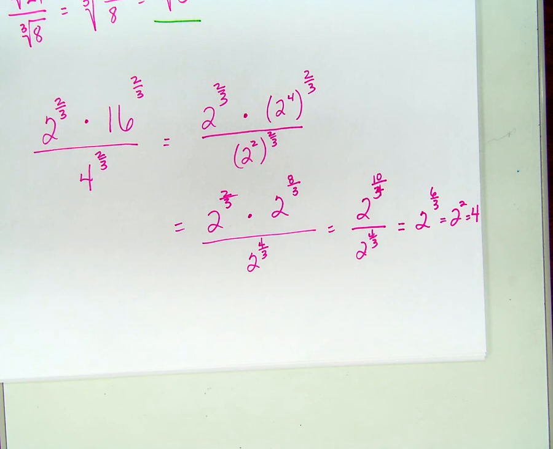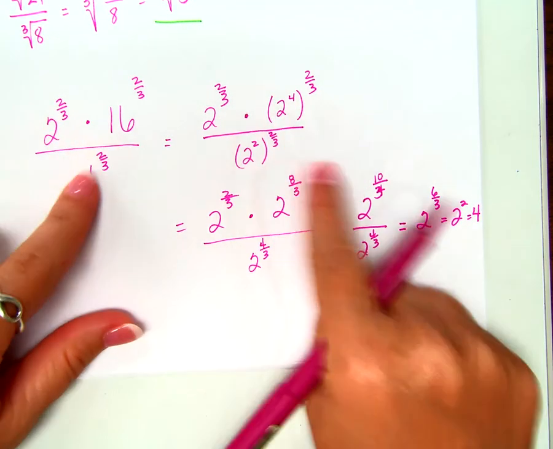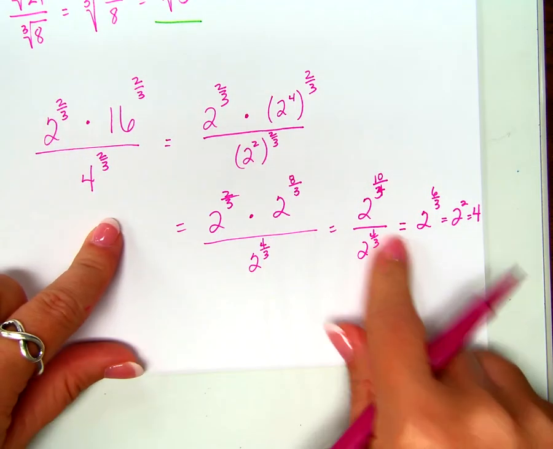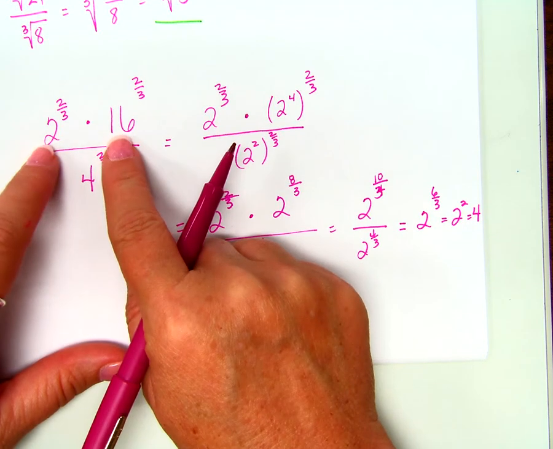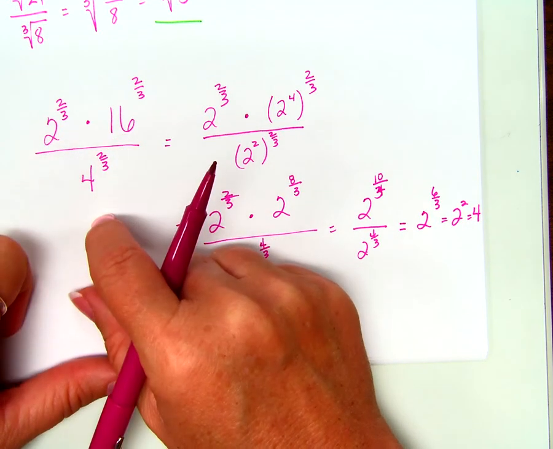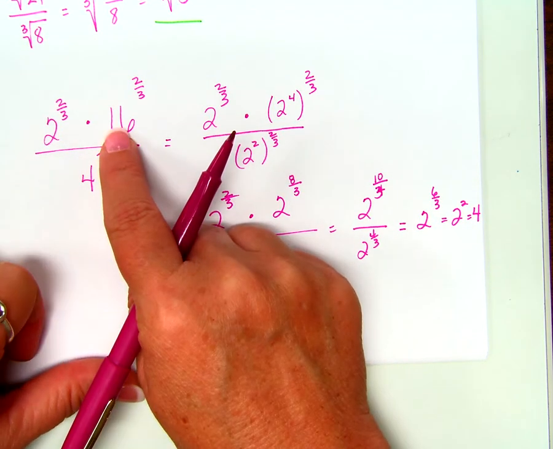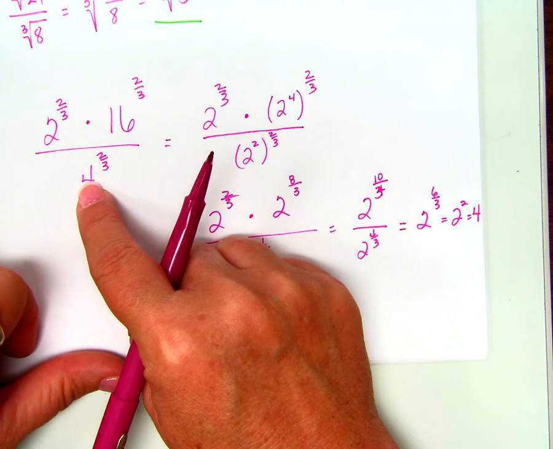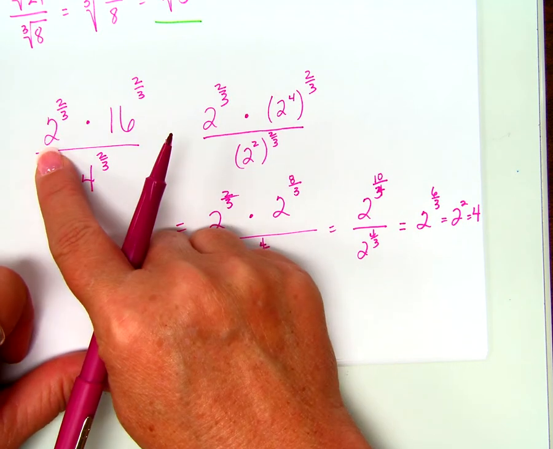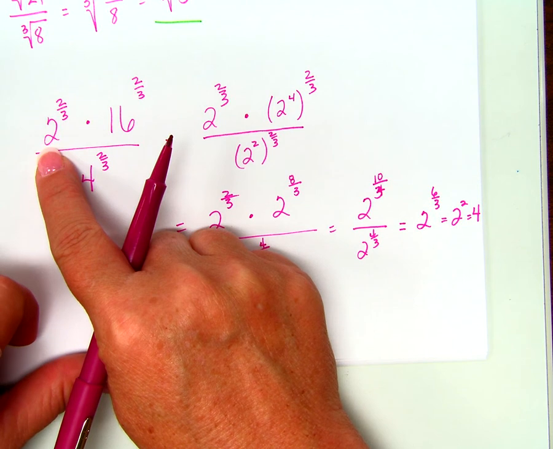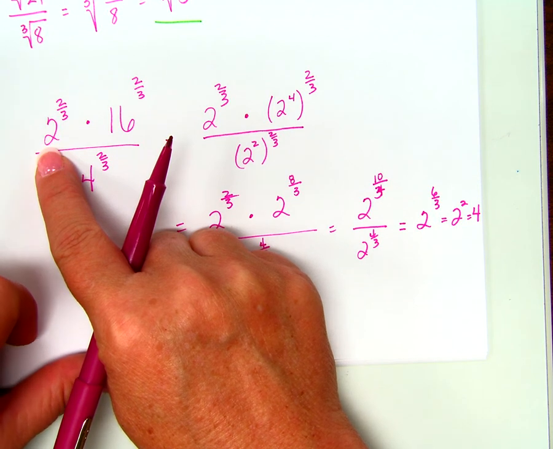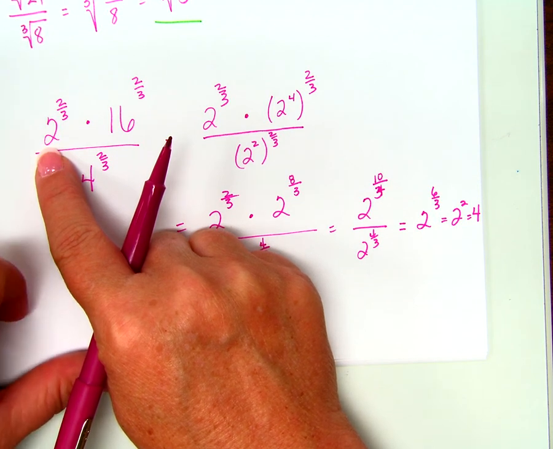Okay, does that make sense? This is how we need to be able to manipulate our exponents. We need to realize we need like bases. The best base to choose here is 2. Why didn't I choose the base to be 4? Because isn't 16 4 squared? Isn't 4 already there? Can I make 2 become a 4 somehow? I can't, can I? Well, I mean, I can, but I don't want to go there right now. Are you okay with that? Okay.